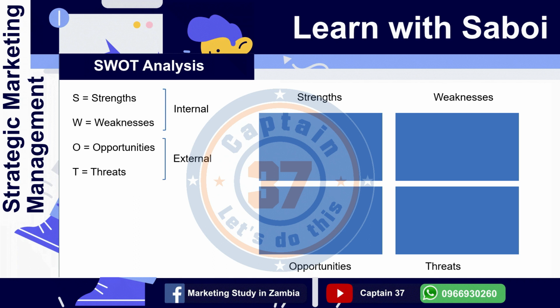You then should be able to list down the identified strengths in a situation that has been given. For example, the strengths could be that a company has got a well-known brand. It could be that it has a fully functioning mobile application. It also could be that it has got a wide branch network. Those are examples of strengths.